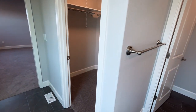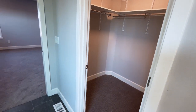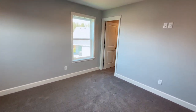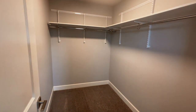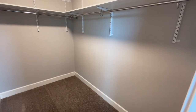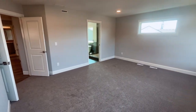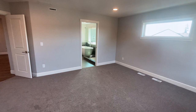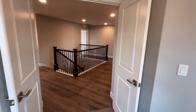We're finishing walking through that en suite bathroom, and we've got the primary closet right here — actually one of two in this specific plan. There are two separate medium-sized closets for your needs. This goes back to comments that people have made about the inside of these homes being much more customizable than some of the other builders in the area. They've done a really good job of making the plans flow together with really livable options.